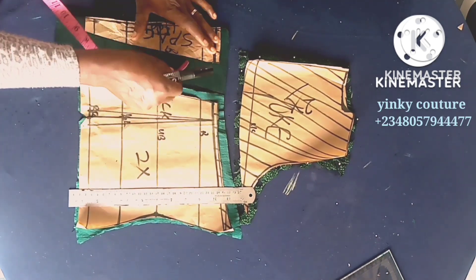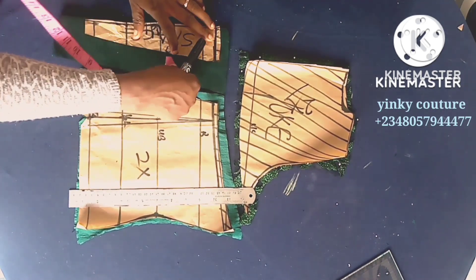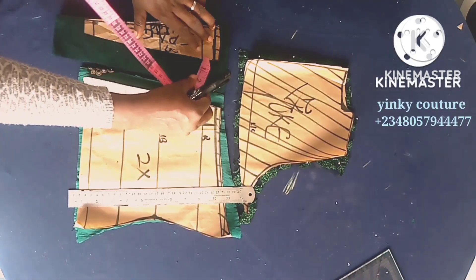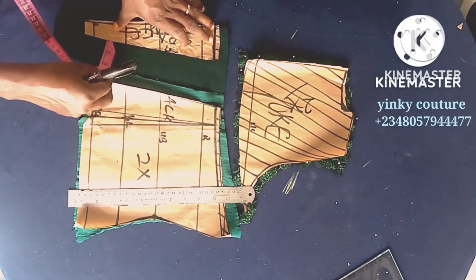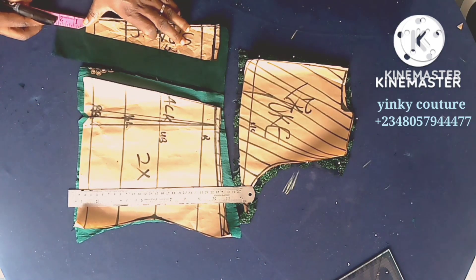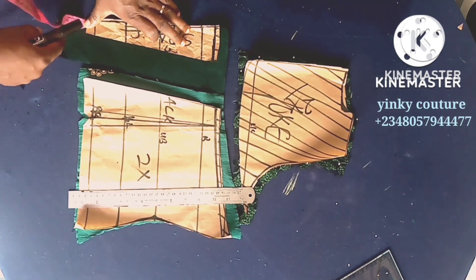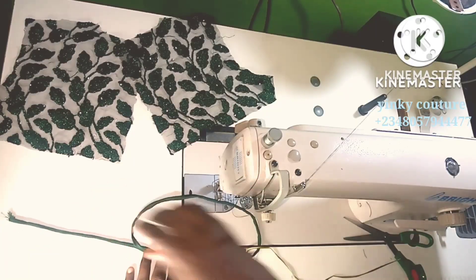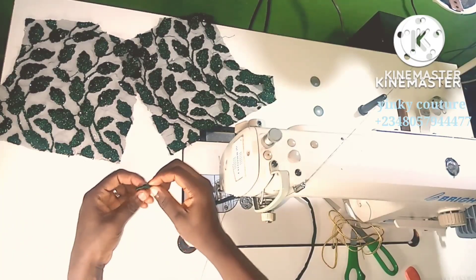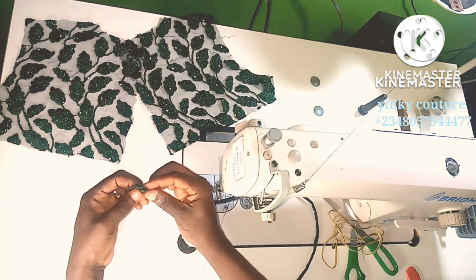I added two inches on fold — don't forget this is on fold — so make sure when you are cutting your pattern none should be lost. I added two inches all through, and on the down part also added two inches because you are going to turn this inside. This is the rope — you can cut a tiny rope about one inch wide, fold it up and stitch it to make the button loops.